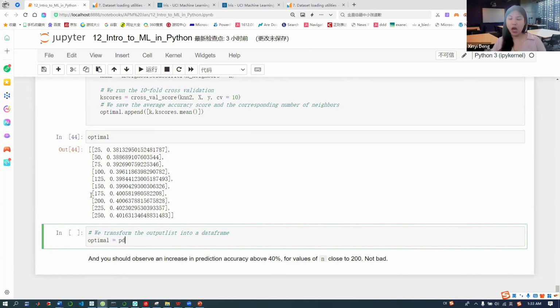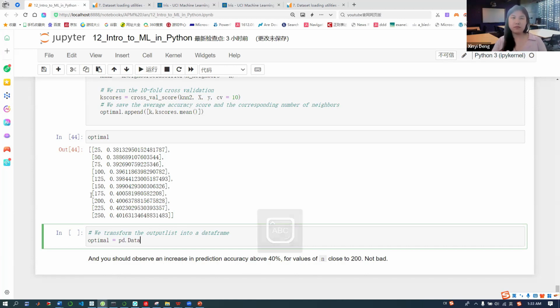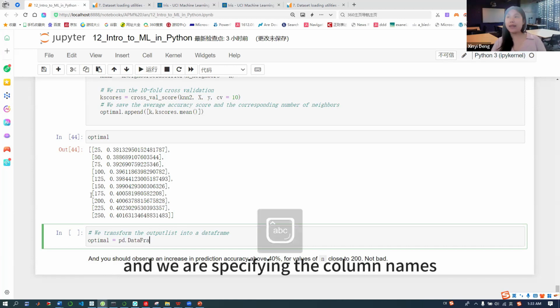So optimal is just going to be equal to pd.DataFrame, and we are specifying the column names.